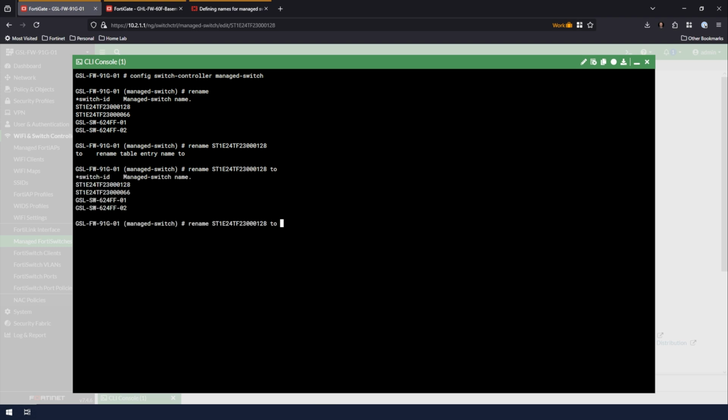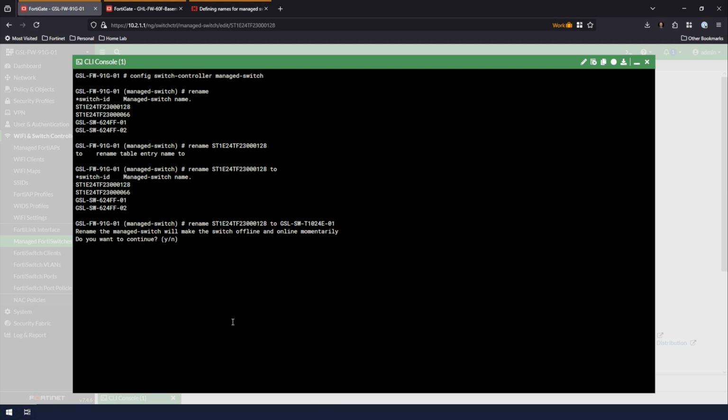And then you can put whatever name you want in there. So I'll stick with the same naming convention, Gregabyte Switch Lab, switch 1024E-01. Do we want to make the change? So this does state that it is going to make the switch go offline and online temporarily. What that is and is not, is it is going to lose management connection to it just simply to reestablish that connection, but the switch itself is not going to go down.